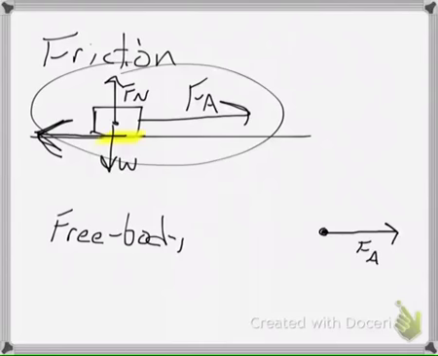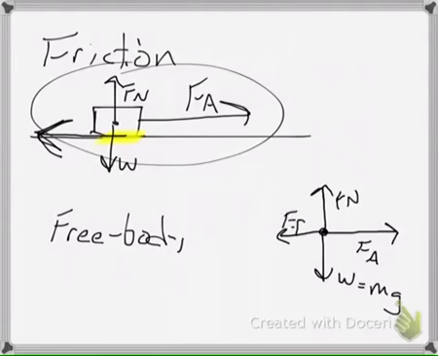So we have the applied force, we have weight, or mg. I'll continue to do that for a while. You can choose whichever you want. I like mg. The reason I like mg is because if I'm given the mass of the object, then all I have to do is plug it in, since I know g, and now I know the weight of the object. Or if I'm given the weight of the object, I can always get the mass of the object because I know g. So you get what I'm talking about. And then we have the normal force, and then we have the force of friction.